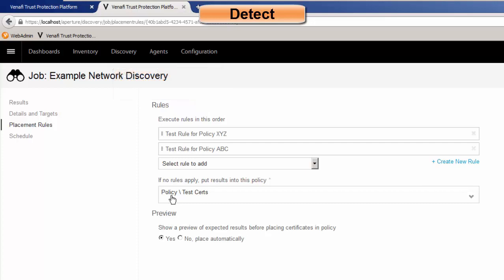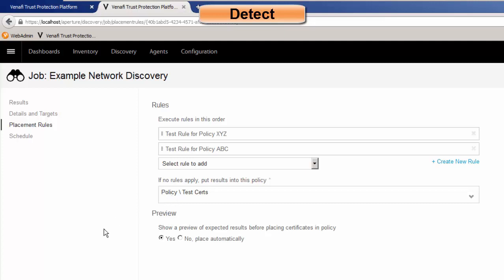So the point here is that when we do discovery, a user doesn't have to interact with the system in order to make things happen. We discover things, we automatically place them into policies so that no user interaction is necessary. We immediately begin monitoring it, and immediately we'll look to see if anything is out of compliance, and the ability to remediate those things and fix anything that may be problems.